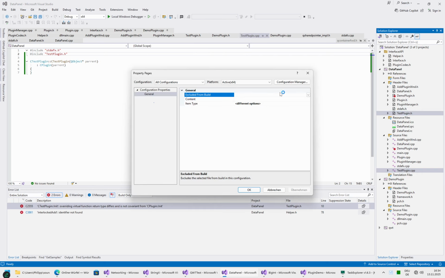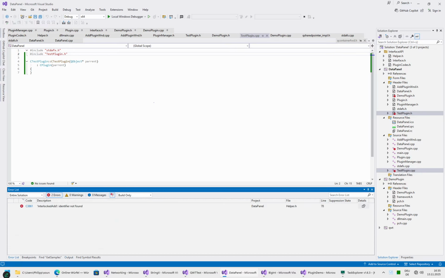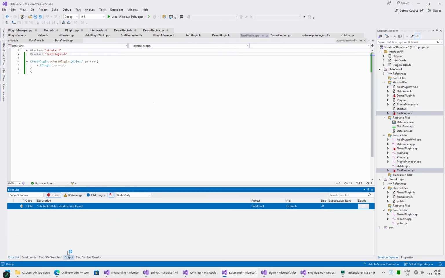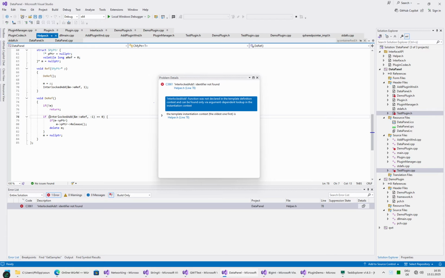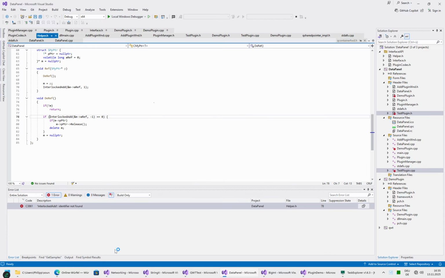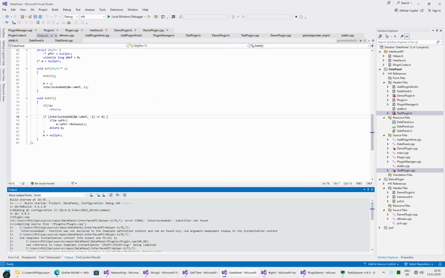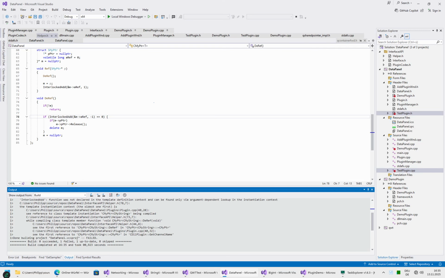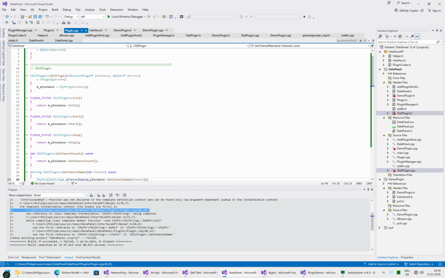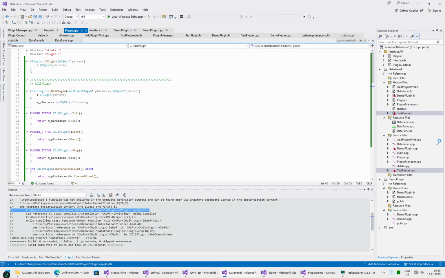Test plugin properties, exclude from build, yes. We don't want this either. Okay, and one more thing, we are missing an include somewhere. Output helper. This is included by plugin.cpp, so we need to add this function.